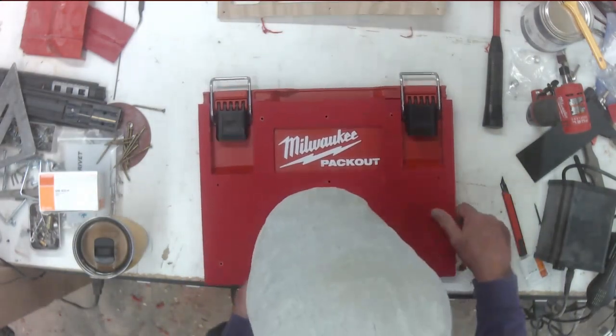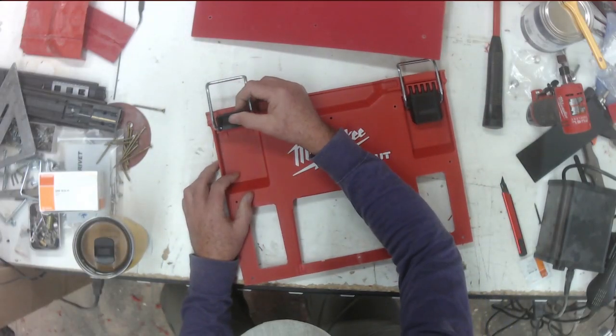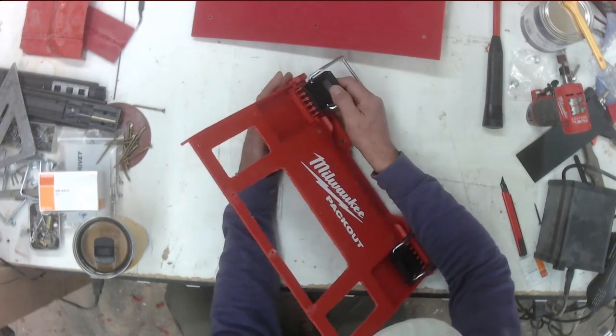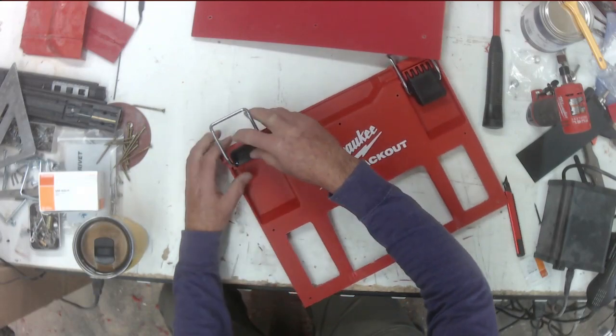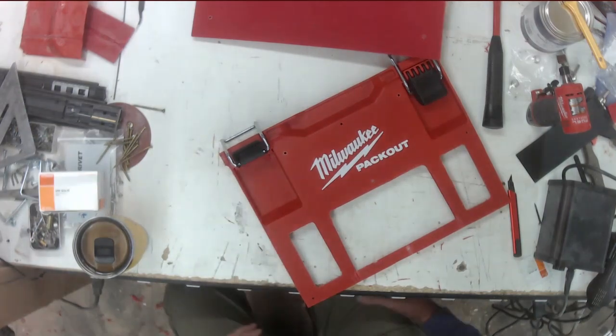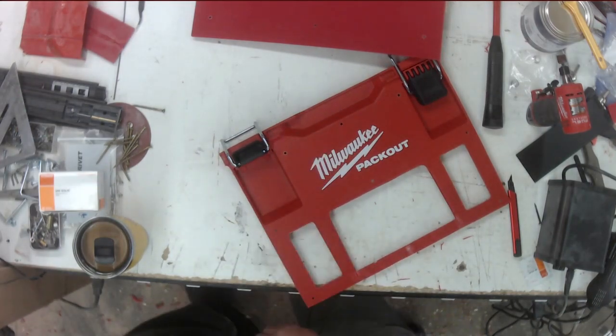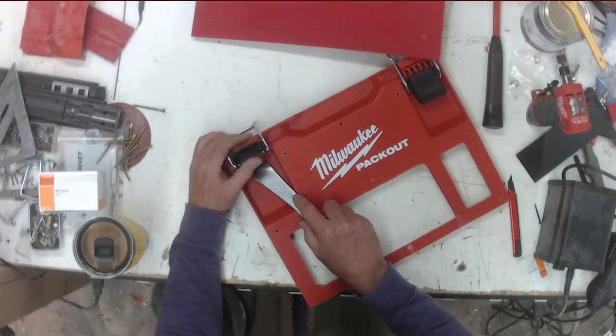Okay, enough messing around. So yeah, you can see that the latch is a separate piece. And there's a couple of tabs underneath here that if you could get something underneath here and pry up on it a little bit, you can probably slide this out because I think it just snaps in there. So let's take a look at that. Maybe I have a thin enough pry bar to get in here.